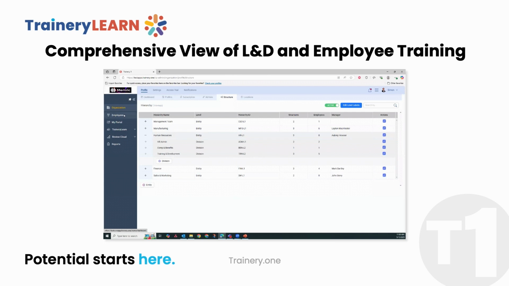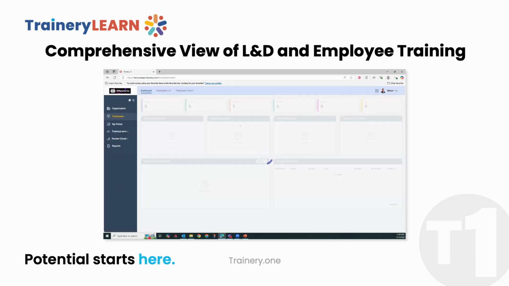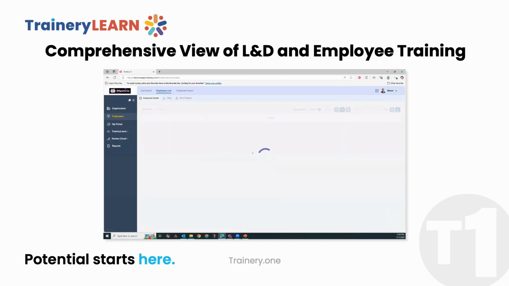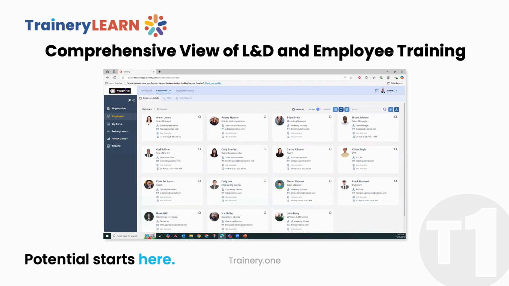Move on to the employees section, as this is the other of the two global settings for all of the modules. Under employees, we're greeted with another dashboard for information at a glance for our employees that would aggregate all information that we've put in for the employee profiles, including things like employees by age, by gender, by type, location, departments. If we take a look here at our employee list, we're going to see a grid view of all of the employees for this organization.